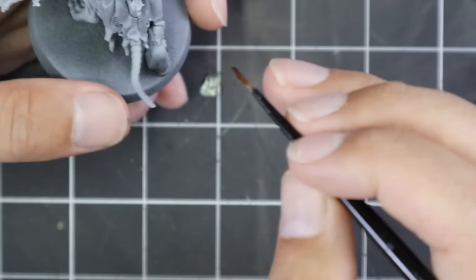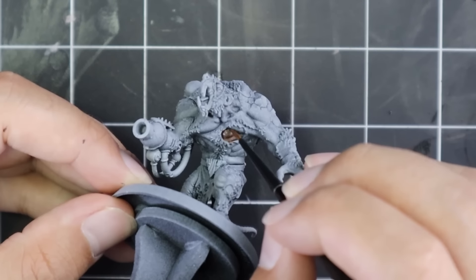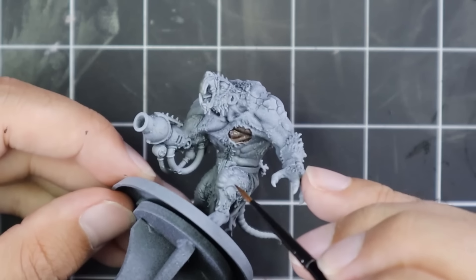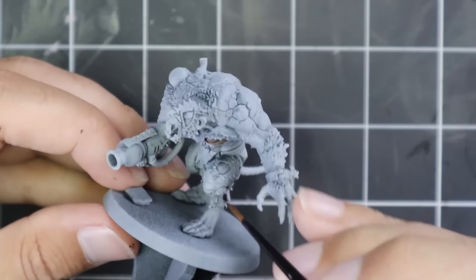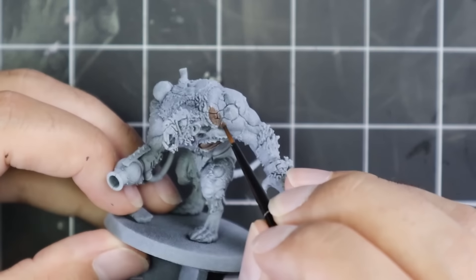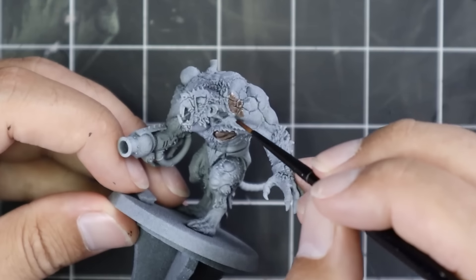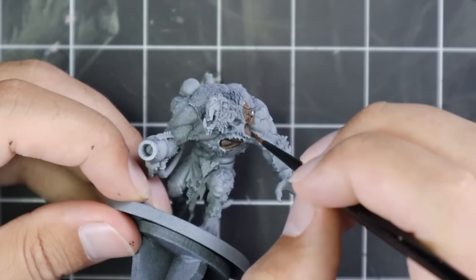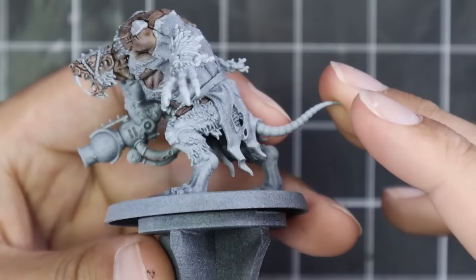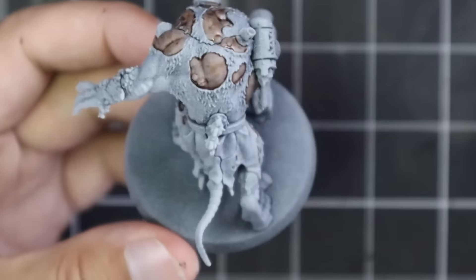These models — I knew I was going to enjoy them because I do like models with lots of skin, lots of fur, flesh. I do like painting that quite a lot, but I didn't quite realize how much I was going to like the miniatures until they were actually constructed, and then I was just in love. You can give them an alternate head where it's much more armored, but I enjoy painting the face and the skin, so I decided to go for the slightly less armored one. Maybe that was supposed to be the sergeant — I don't even know if these guys have a champion.